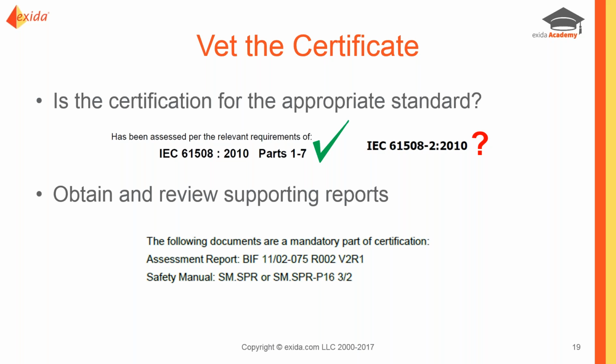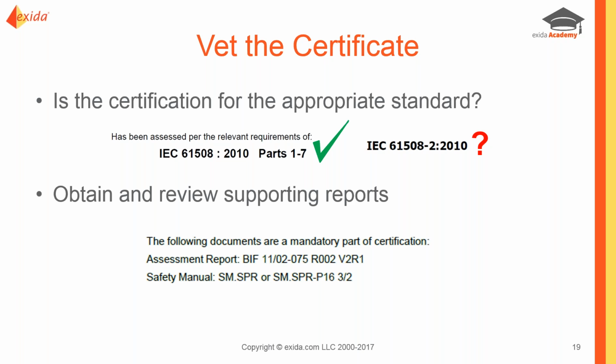We want to obtain and review these supporting reports. Each of the certificates should actually have a list of documents that are a mandatory part of the certification. I should expect to see an assessment report, and there should be a safety manual for each of those devices. Get these documents before procuring the instrumentation, because it will not only qualify what is the basis for the certification, but it will also give you important information on how that certification was done, what the assumptions were used in that certification process, in the calculations, the methods and techniques.